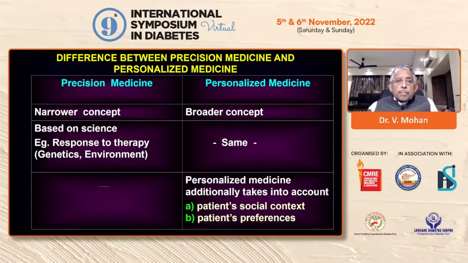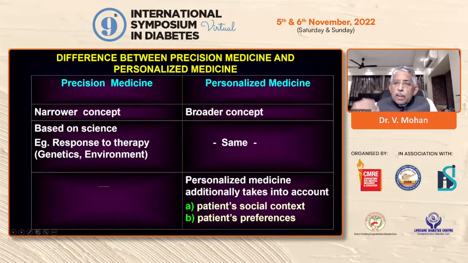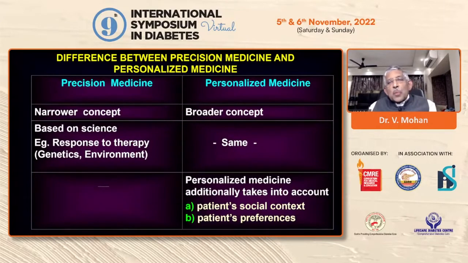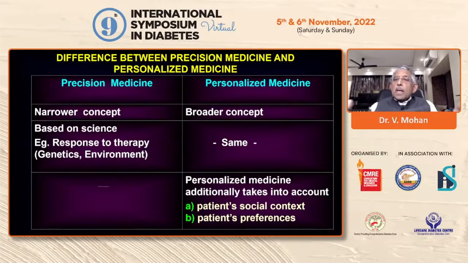I'd like to start at the beginning about what is Precision Diabetes and what is personalized medicine. Precision medicine and personalized medicine in the case of diabetes would be Precision Diabetes and personalized diabetes. There are many definitions, but I have my own simple definition. I remember many years ago I gave a talk — the word Precision Diabetes had not yet been used — but I was talking about why you should distinguish different types of diabetes. Dr. Anup Mishra had put out a beautiful flow chart showing that not all type 2 patients should be treated the same.